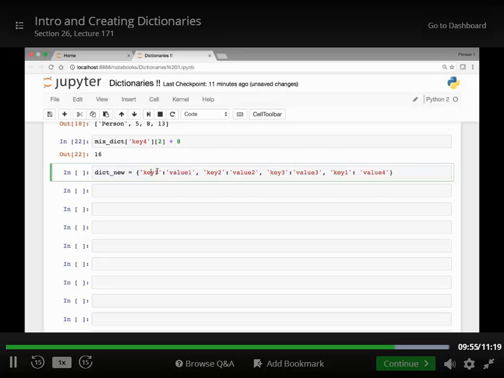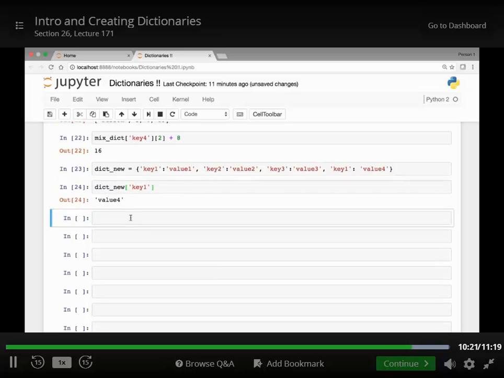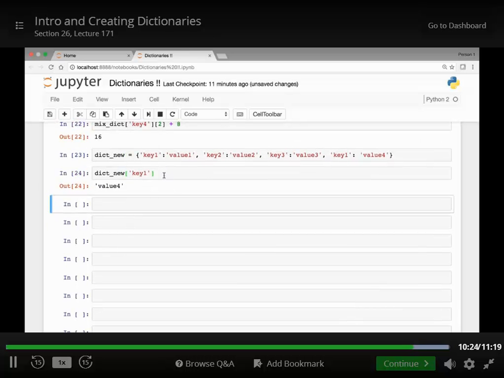In this case, you see here we have duplicated the key 1 here, and then we have the same key 1 here. So if we have duplicate keys, only the last key and value combination will be used. Okay, so if I say dictionary new and then key 1, the value I get will be value 4, not value 1. Value 4. So that's important to remember.